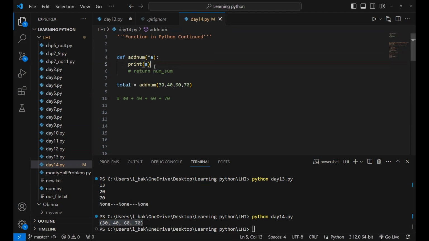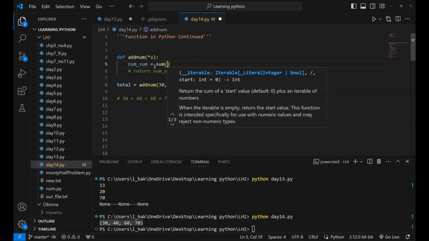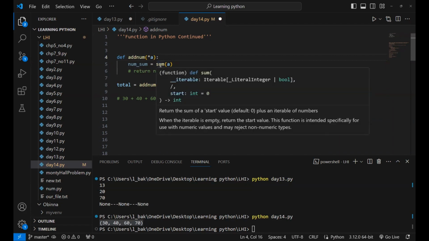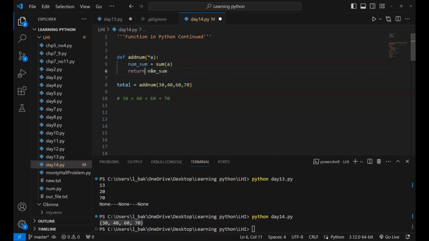Now, if you want to sum it, I think you can just say num sum equal to sum A. Let's just put it that way, A, because you can call sum on a tuple. Let's save it.